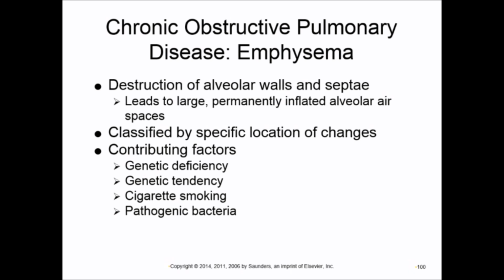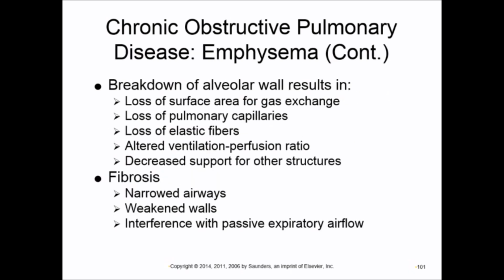So if this is an alveolus, and this is another alveolus, and here's another alveolus, the wall is destroyed and you have an alveolus like this. Okay? So the alveoli, the wall, the spaces will be larger, and this will make the exchange harder. Usually those people, it's not only because cigarette smoking is one thing, but it can be genetic factors as well, and infection with bacteria. The wall is broken down, the capillaries can be broken down as well, and they can start laying fibrous tissue, which is called fibrosis.